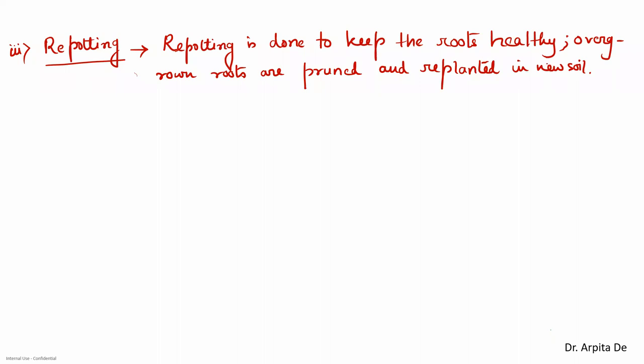Now see, first of all, the bonsai must be removed from the pot and the soil is carefully cleaned from the root. The plant should be carefully removed from the pot in which it was already growing, and the soil is also cleaned from the roots, right? The roots are then trimmed.